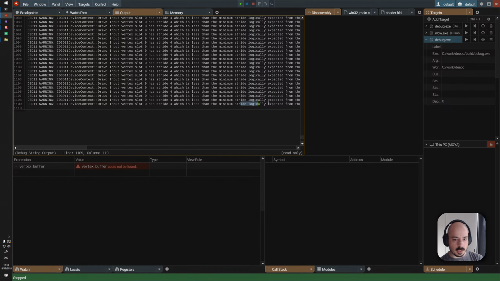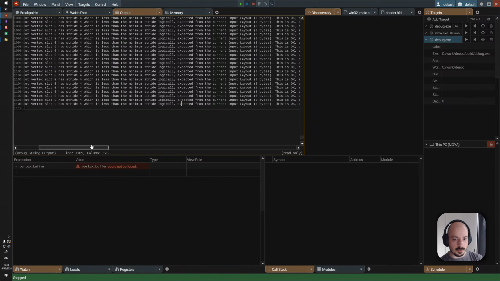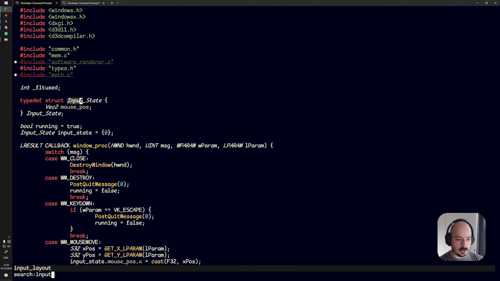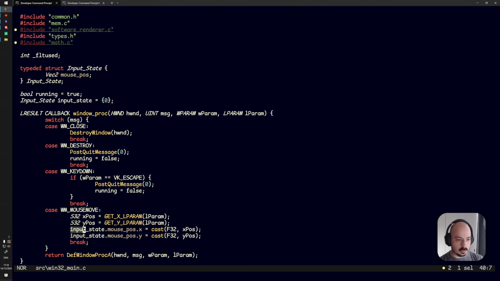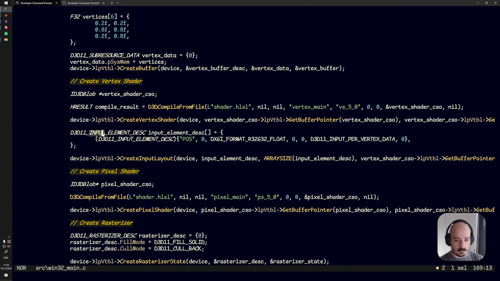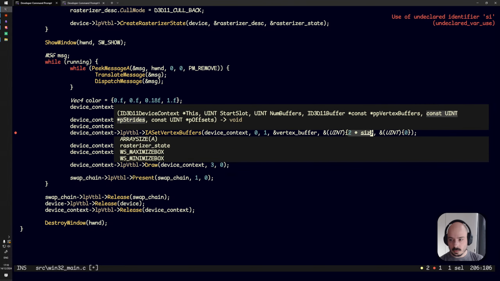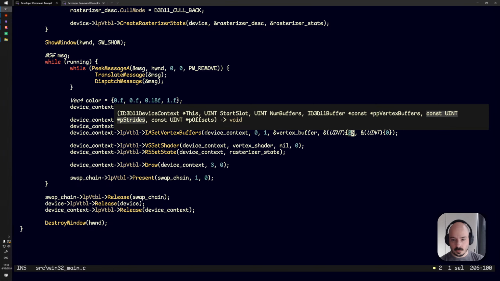Less than the minimum stride logically expected from the current input layout, which is 8 bytes. Okay, let's have a look at the input. Not that input. Stride should be in bytes, yeah. Oh, I didn't do bytes, I did just 2. Gotcha. Wait, that's 2 bytes.